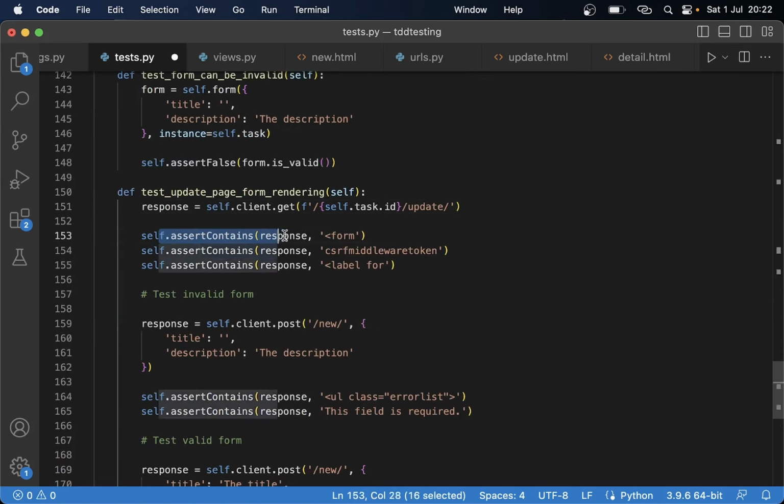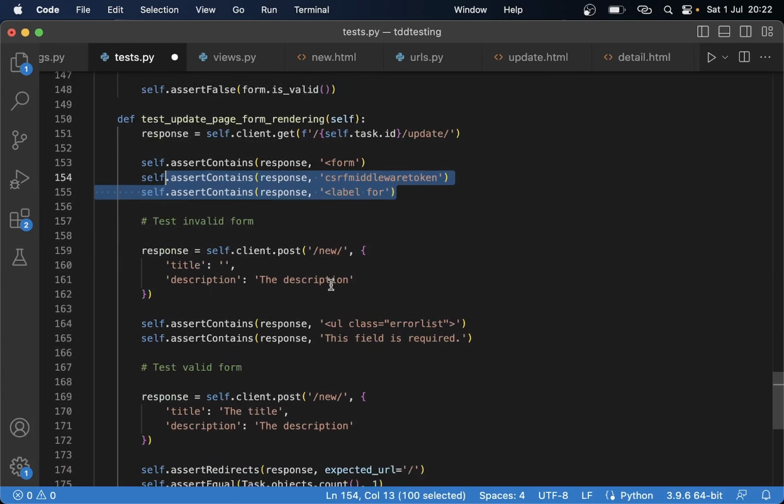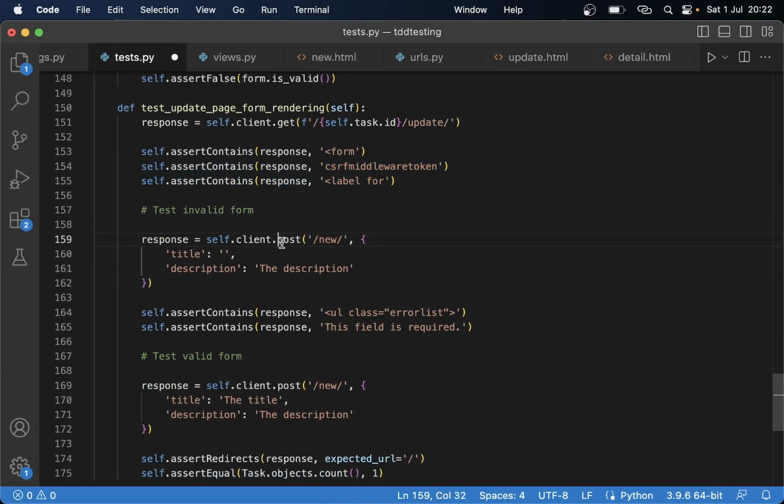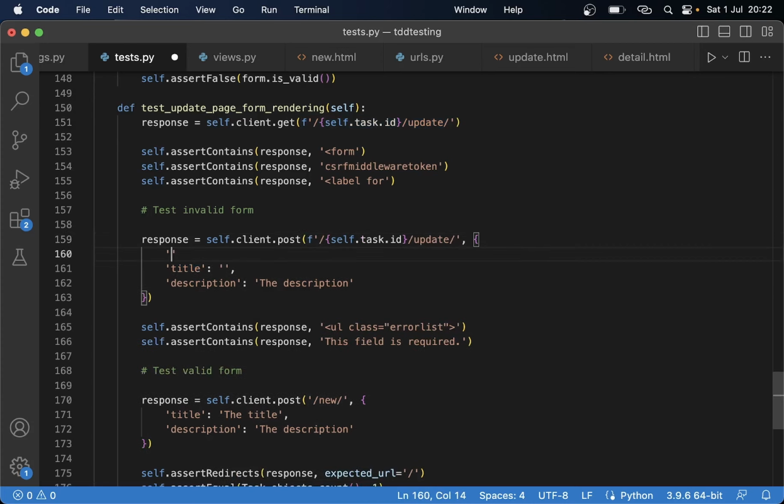Then we make sure that the page contains these 3 strings. And we don't want to post to this URL, we want to post to this URL. And we can set in an empty title, but we want to pass in the ID of the task here. So ID, and then self.task.id. And we can also set the instance here.